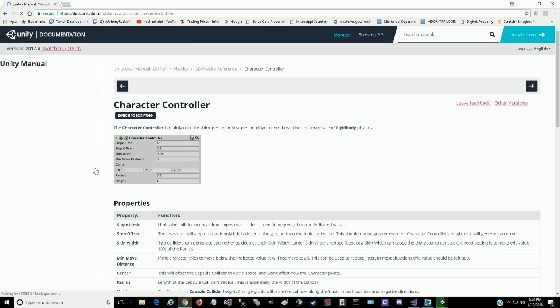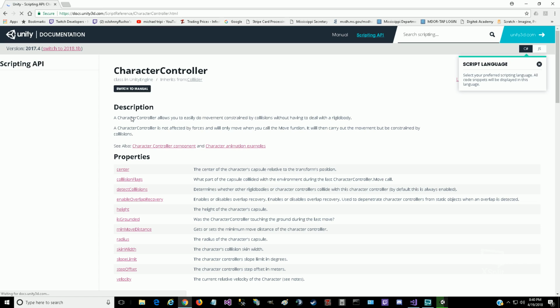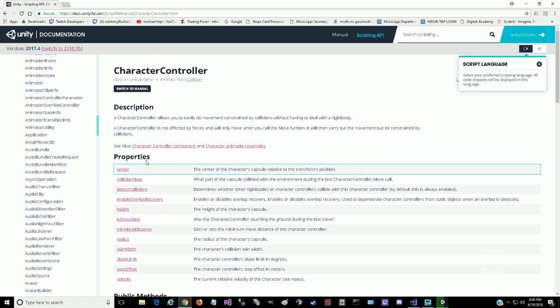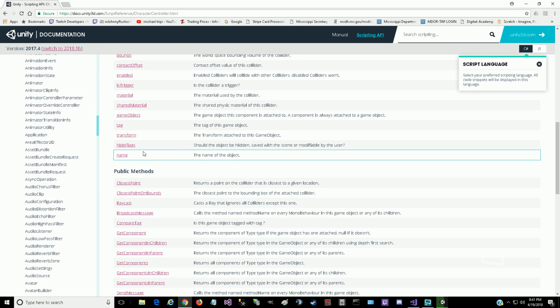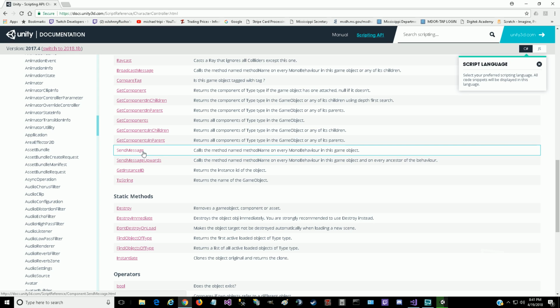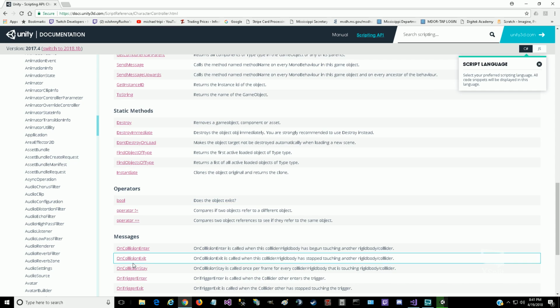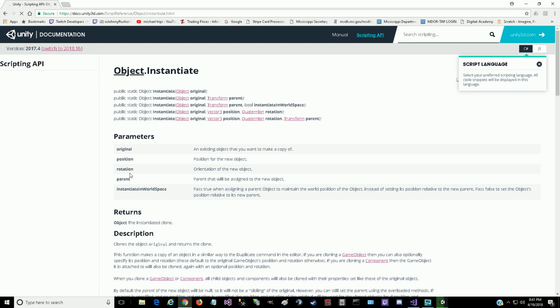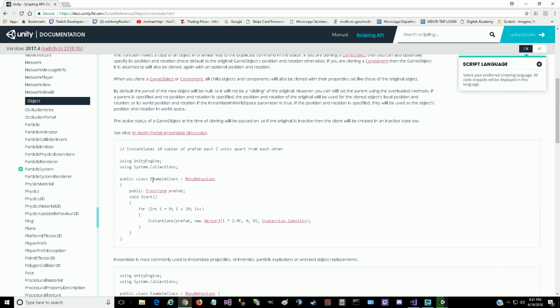Let's check this out first. Character controller. Switch to scripting. Public transform prefab.